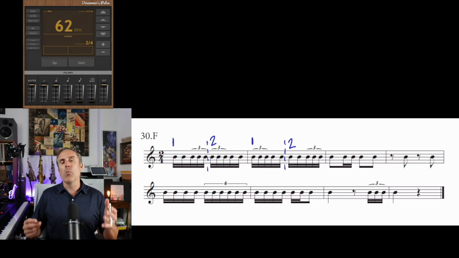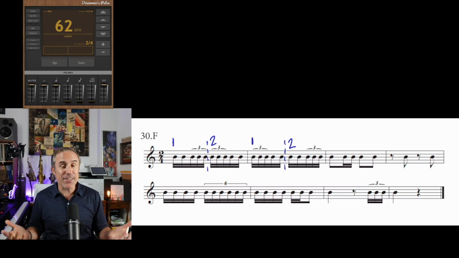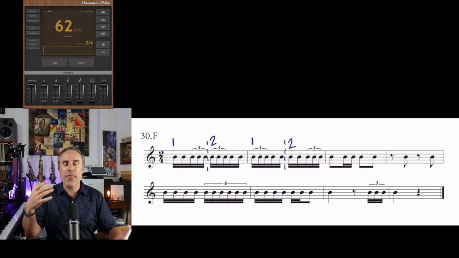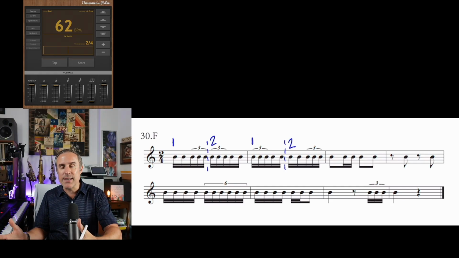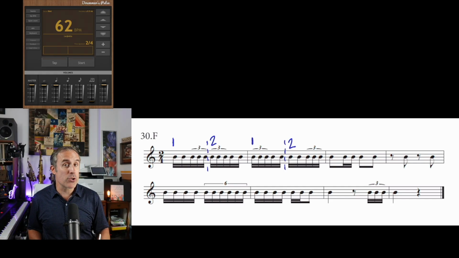Here it is. 1, 2, ready, and tick-a diddle-a diddle-a tick-a diddle-a tick-a tick-a diddle-a. That's actually a lot of fun once you get the hang of going between 16th notes and 16th note triplets. Let's move on to measure 3.